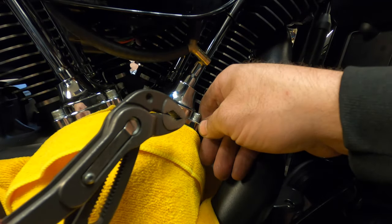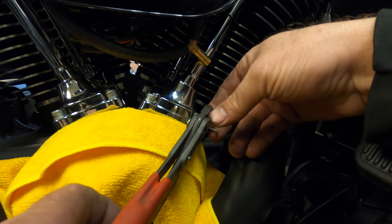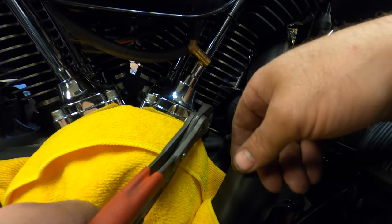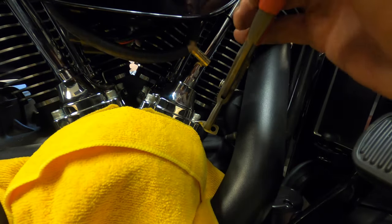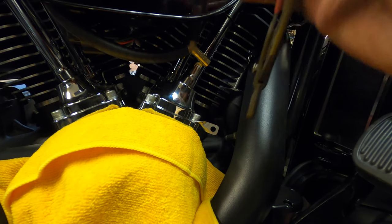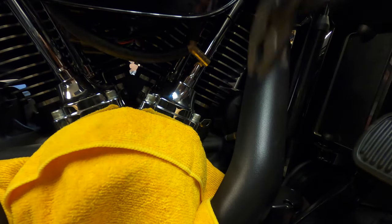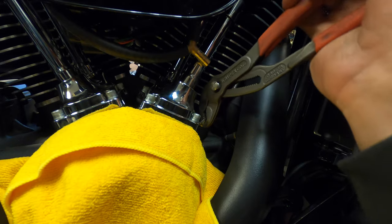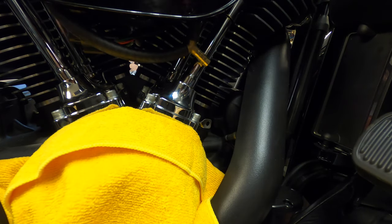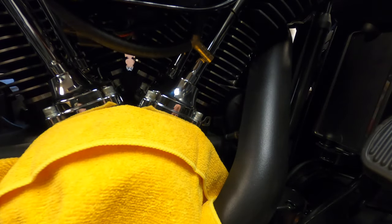I think it matters which way we go. Grab it, get the pliers square with it, give it a twist. About good right there. Maybe a little bit more. That might work right there. We'll fine tune it when we get the canister in there. Alright, let's see if we can squeeze this thing in here.